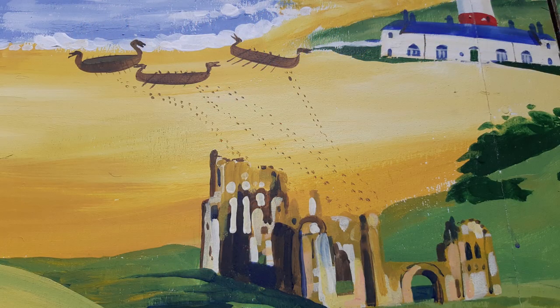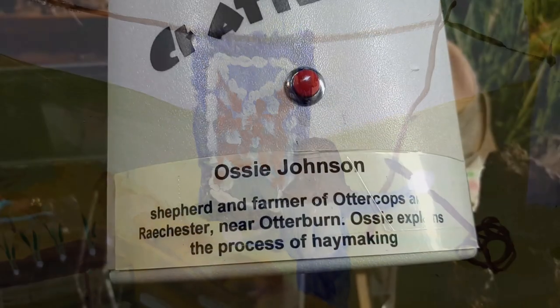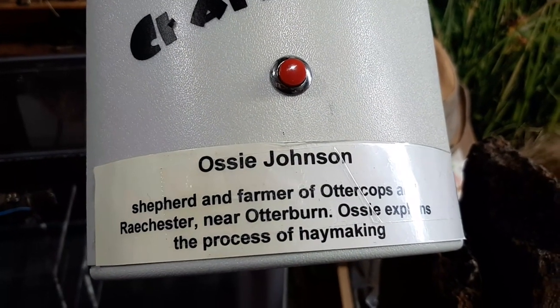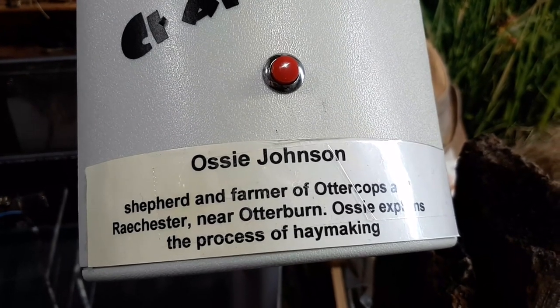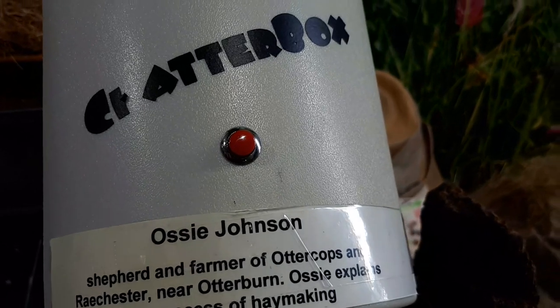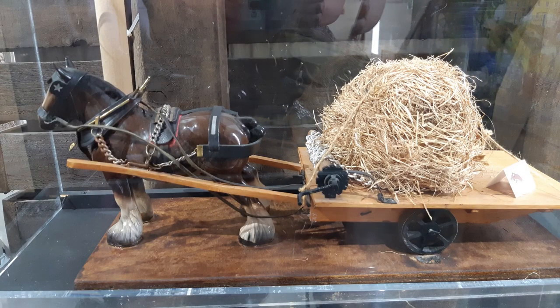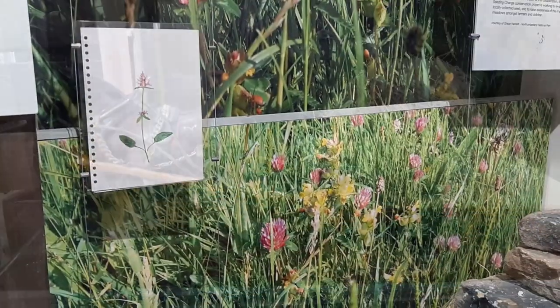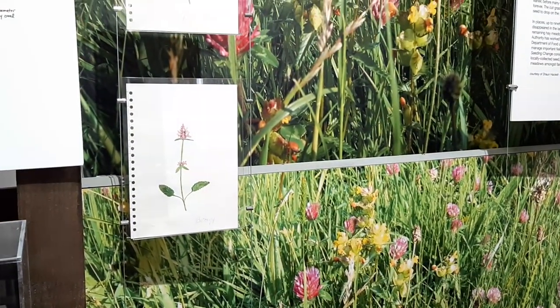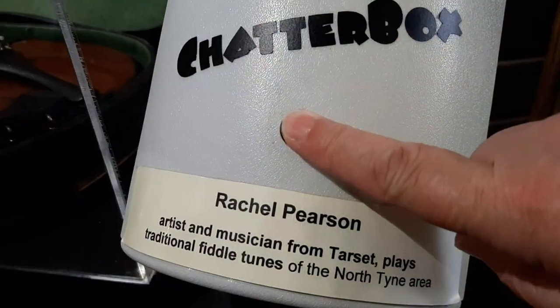I also loved the chatterbox posts. Was that the grass was cut with a scythe, then with a single horse reaper. The only fertiliser used was farmyard manure, so crops of old grasses were very light. The grass was cut in breaks of 1/2 to 2 acres at a time.